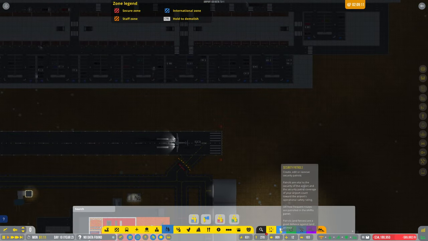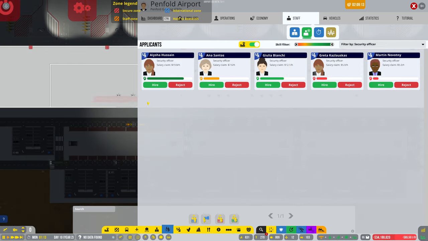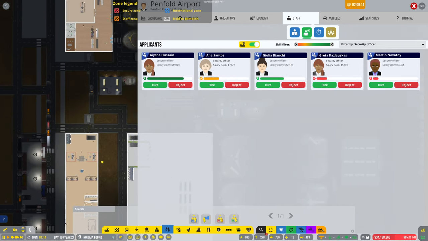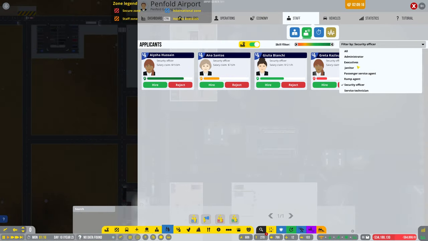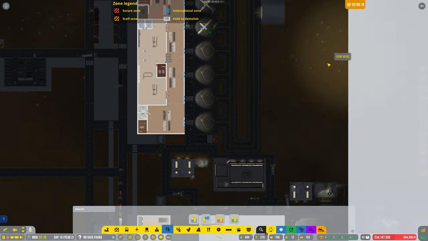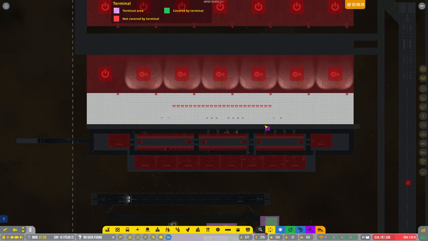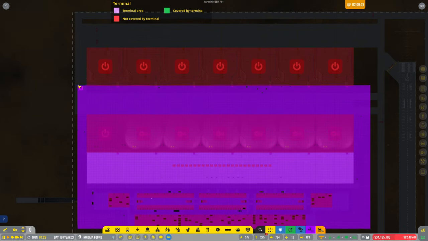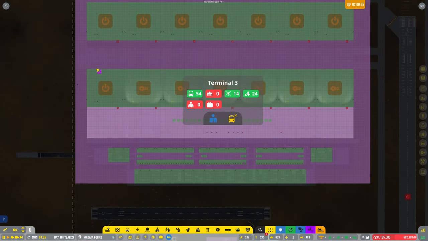So let's just take a quicker look at this shortage again, because I've got a feeling what's going to happen is passenger service agents are going to come from this side and go on to the other one. But while I'm at it, I can start marking this up as the third terminal. So there we go, right then.